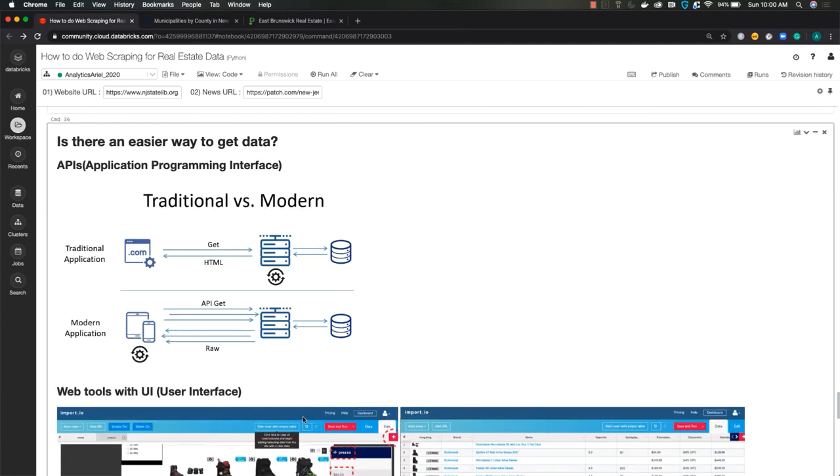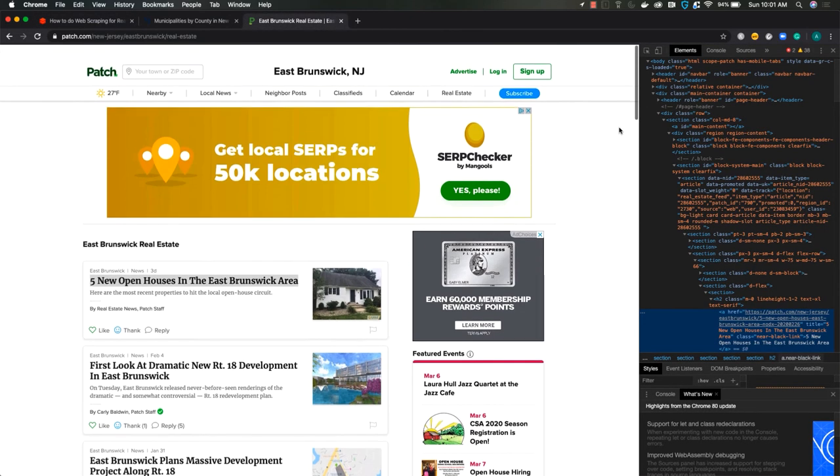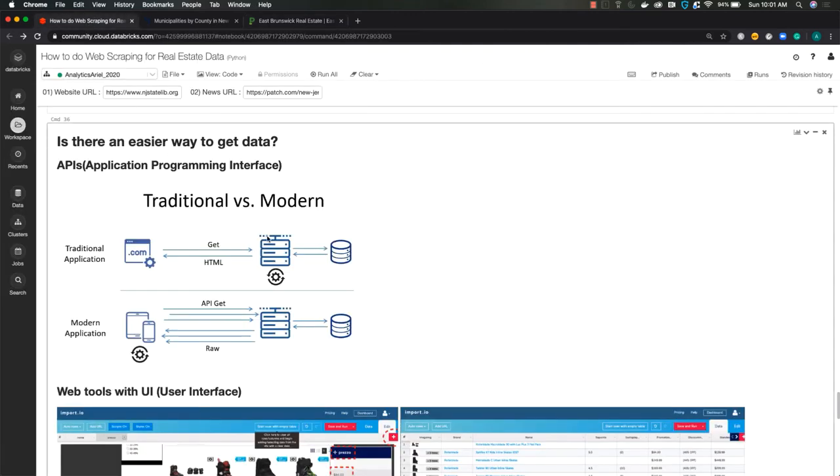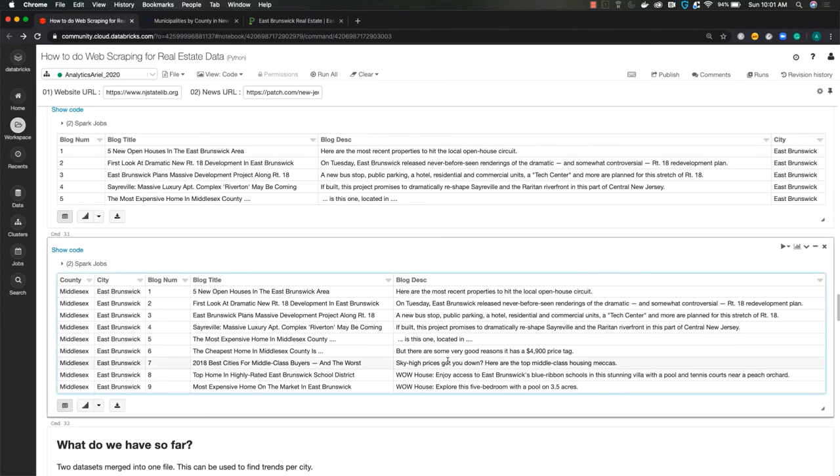You're probably thinking, actually, is there an easier way to get this data? Do I really have to do web crawling and scraping? Now there is, which is awesome. So there's this thing called APIs. They're application programming interfaces. What this means is, imagine I just went on this site, the Patch. So sometimes these websites get a lot of requests, a lot of heavy requests, which could actually slow down their site. So what they do in turn is that they offer this data to you in an easy to read format, such as these tables that I had showed you previously.